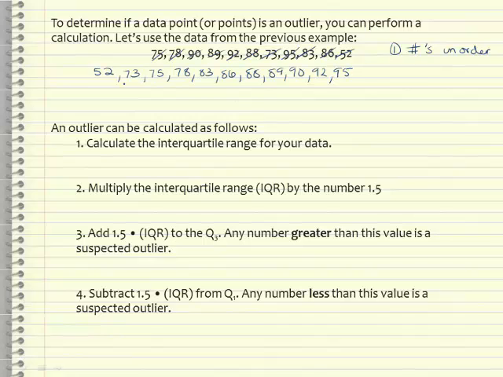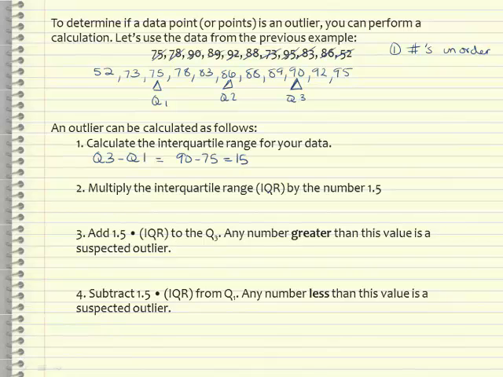Next, we find our median. Okay, so we come 5 in from that side and 5 on this side. Our median is 86. And then we'll find the middle of each of the other sets. So here's quartile 1, quartile 2, and quartile 3. Our interquartile range is Q3 minus Q1. So that's 90 minus 75, which is 15.